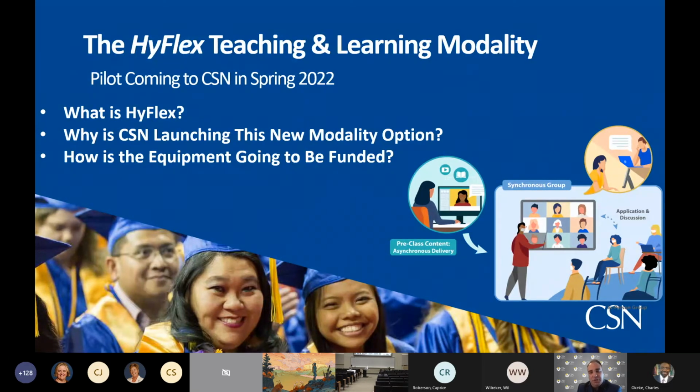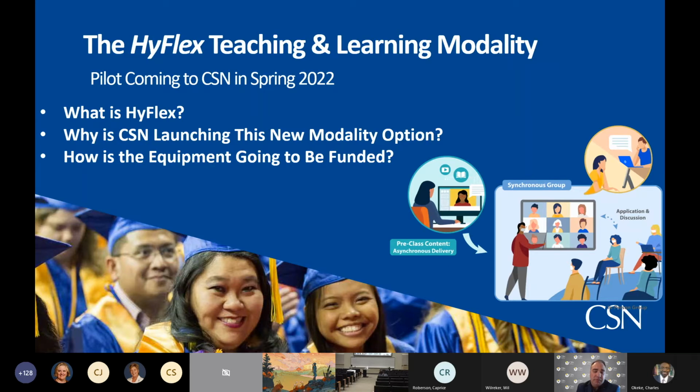So why are we launching this new modality option? Well, we learned a lot, right? We learned so much when we had to abruptly pivot in March of 2020. Having a modality like this, where in any scenario we are required to reduce class capacities due to the health and safety of our environment with social distancing and the like, we'll be able to leverage this technology to still do just that.